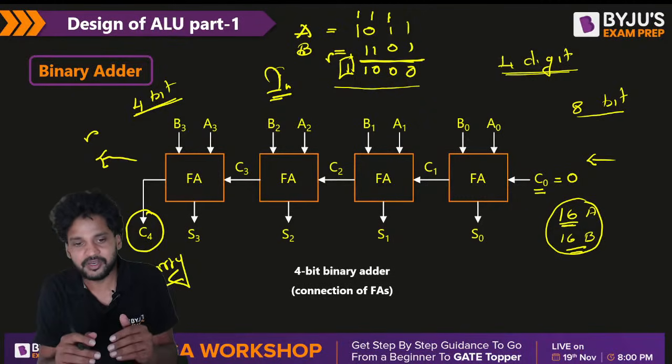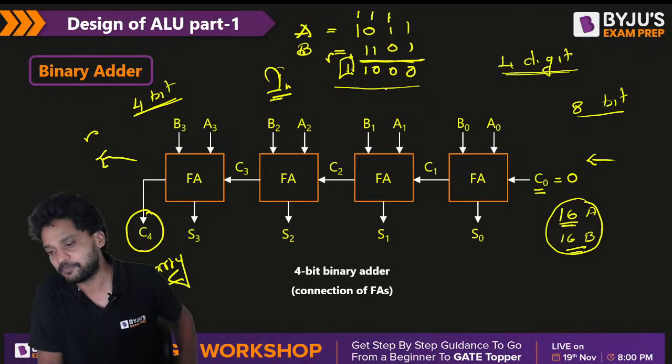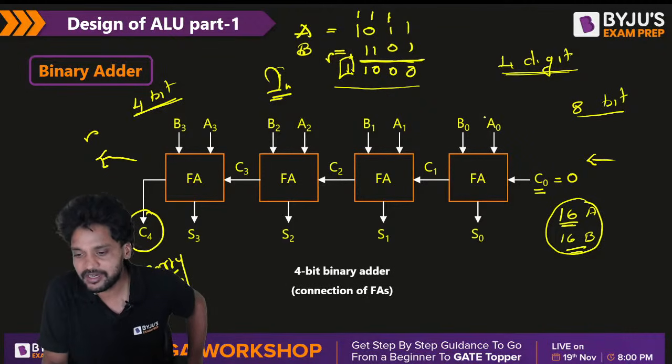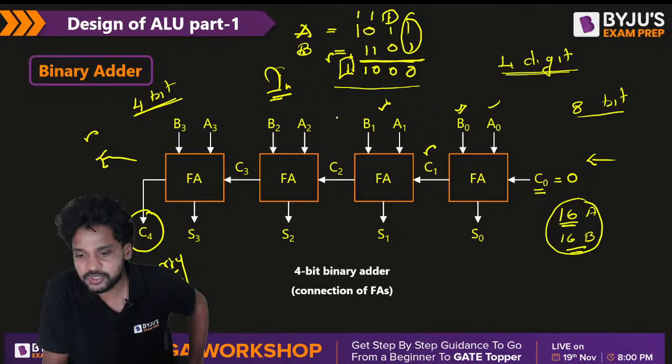In order to keep things simple, let us keep the discussion only for adding 4 digits. Initially, A will be equal to 1. The least significant 2 digits will be applied here, these 2 digits will be applied here. From the next section, we got A1 and B1, and this carry will be given here. Yes or no? Similarly, these 2 digits will be applied here, the carry will be given here, and finally A3 and B3 will be connected here.